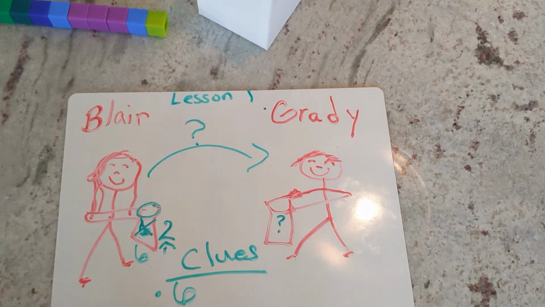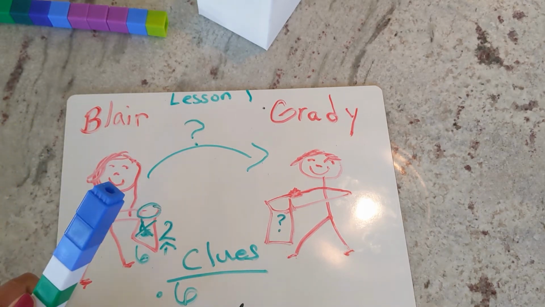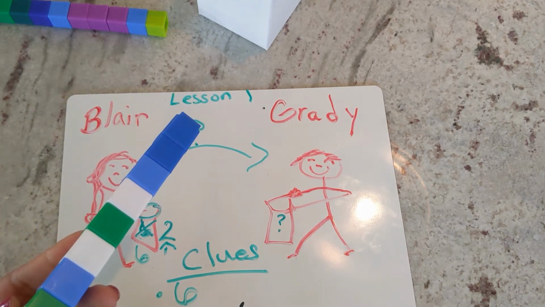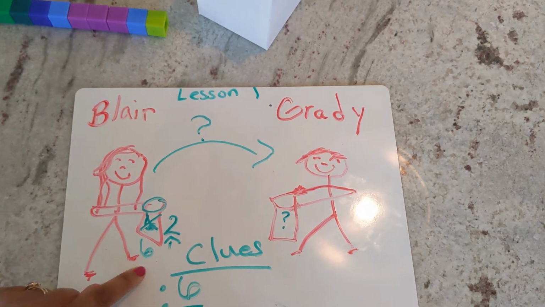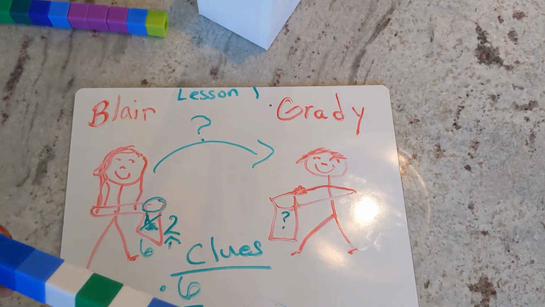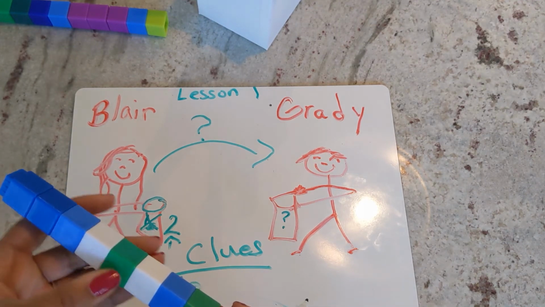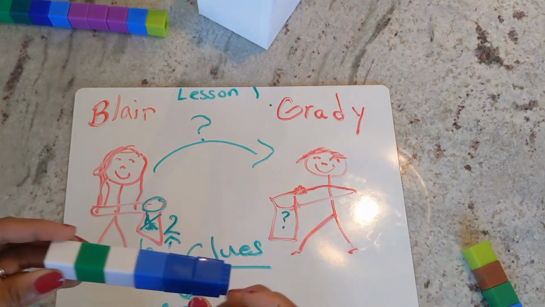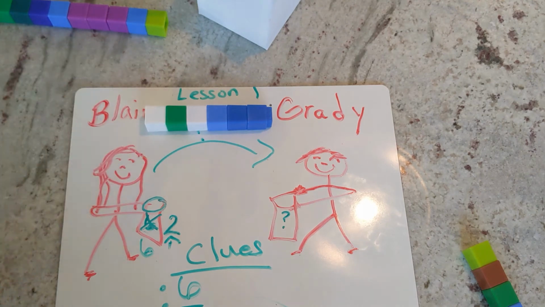So think about the first step. What would you do to represent how many seashells Blair started with? You have 10 here. Do you need 10? No? Okay, well, how many do you need? Yeah, you need the 6. So I'm just going to tell you that that's where you should start if you were a little unsure. 1, 2, 3, 4, 5, 6. Okay, there's a couple other ways to start too, but this is a pretty typical strategy. And then I think you can probably figure this out.